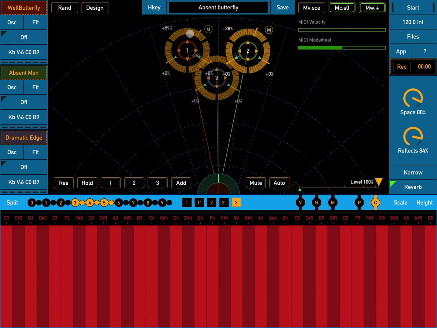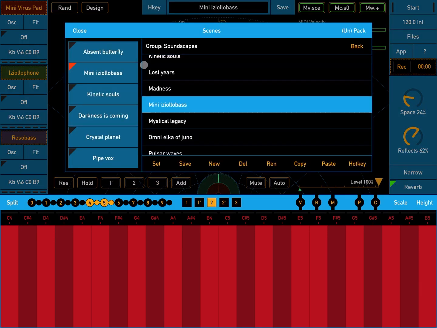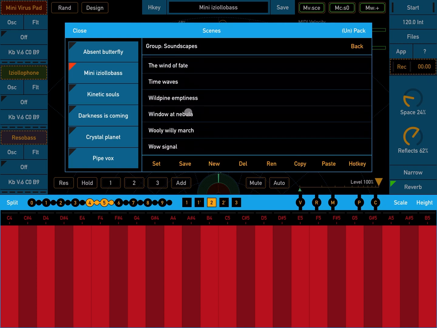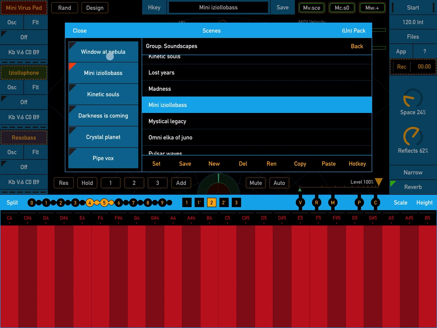The other thing as well is that from this position in SynthScaper, you see on the left here of the name of the scene, it says hotkey. If you click on it, it shows you the first three hotkeys, and you can select them very quickly from there. Click on scene again, it goes back to the default view. And now if we want to put it back to where it was, we just select Windows and Nebula, we press hotkey, and we position it at the top again.